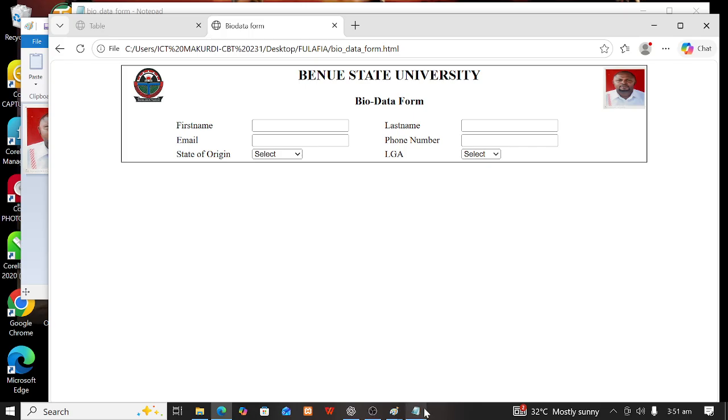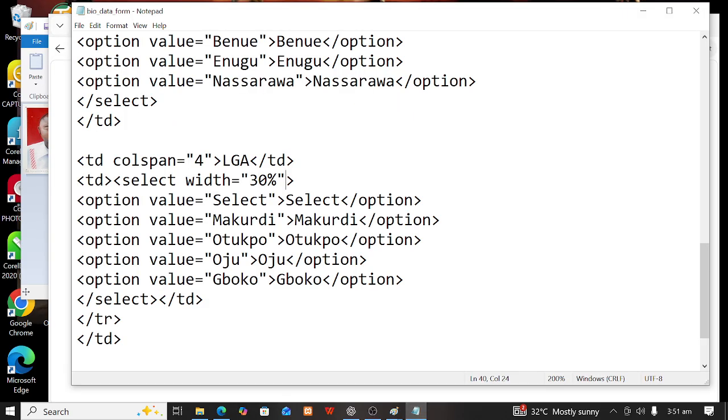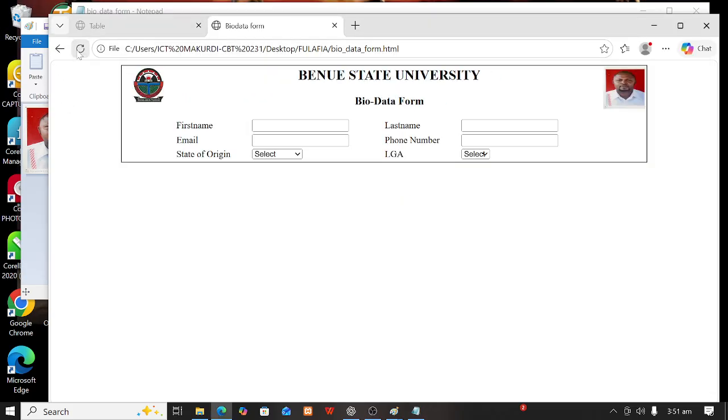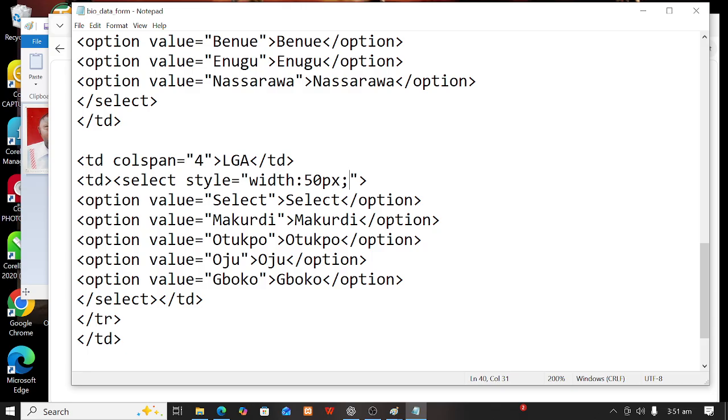It didn't move. Now, what we are going to do in this case is add inline CSS. Let's use style equals, then we use width, and then we can put it at 50 pixels.